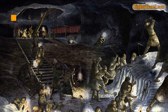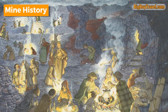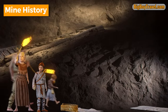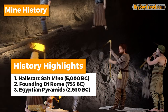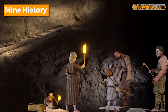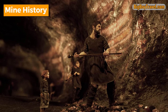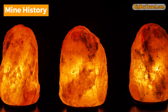As we head on over to the funicular lift, it's quite helpful to highlight some of the history of the Hallstatt salt mine. With activity dating back 7,000 years, this is the oldest salt mine in the world, and it's one of the main reasons why you should visit. To put it into context, there's been salt mining going on in Hallstatt before there was a Rome, and even before the pyramids were built in Egypt. The name Hallstatt literally means place of the salt, and it is this white gold that helped the early-day town prosper. Salt was so vital to everyday life before refrigeration that even a tiny sleepy little village like Hallstatt could become very powerful.